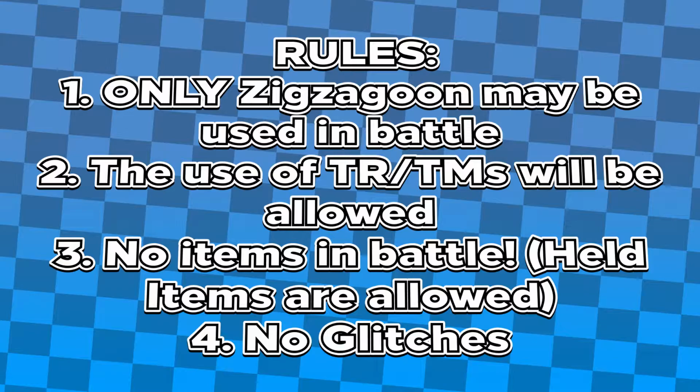In order to progress in the story, we do need certain TRs and TMs on our Zigzagoon because he does not have the greatest level up moveset. His moveset isn't too crazy. We will not have the use of any items in battle. That means healing items, X items, anything like that. Held items are allowed. You'll see throughout the video that we do use quite a bit of held items.